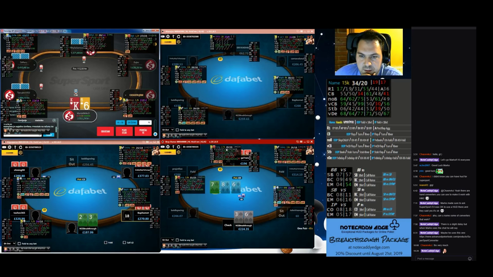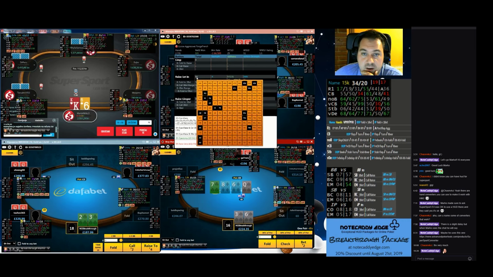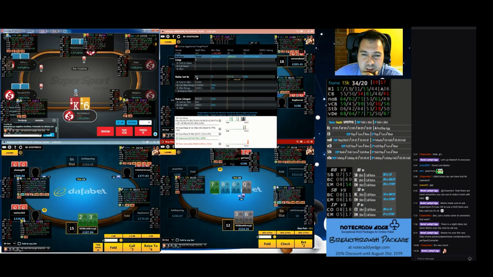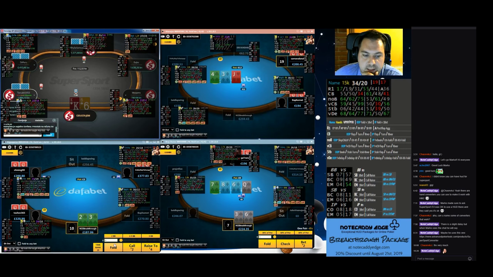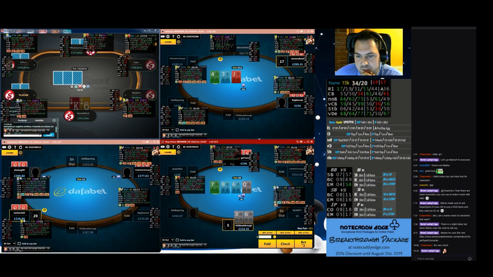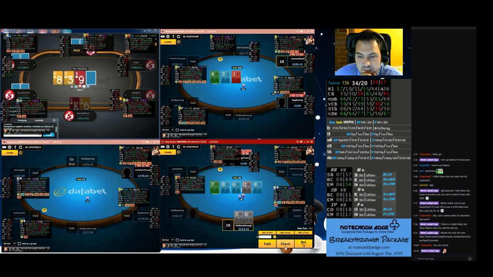Okay, he opens the button 50%, so we see here that he's opening 50%. We can see which hands are in that area. So we see that he's opening king 7 offsuit, king 8 offsuit a lot, so it's probably a lot more than 50%. 50% has only king 9 offsuit, so I would say that he's opening probably 60% here.